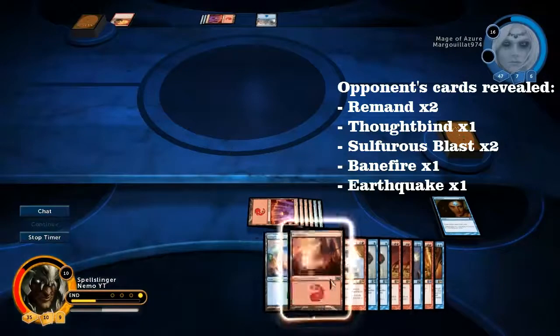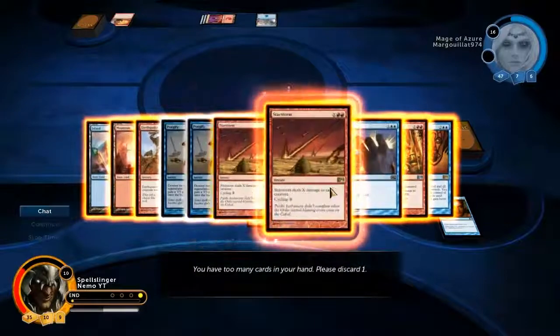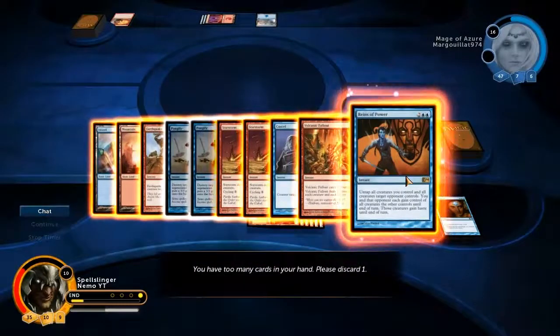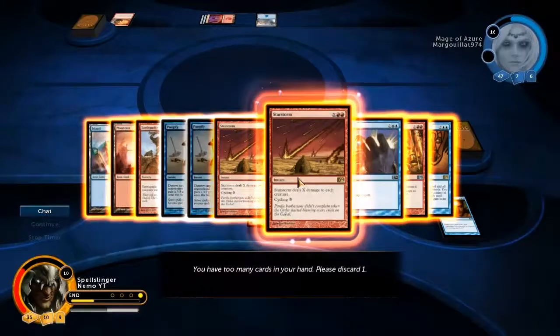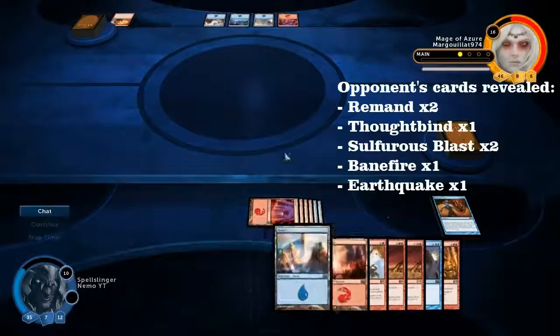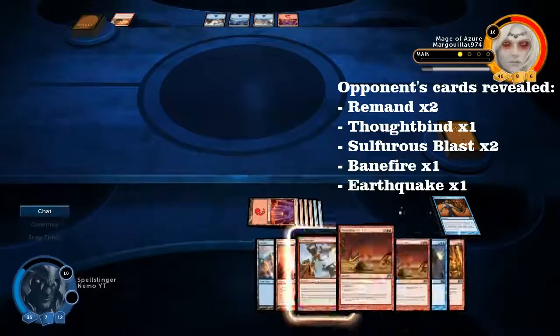Get the land. Just throw out the Pongifies, I think, and I don't know, I'm not sure about the range of power here. Well, yeah, let's throw out Range of Power. He's not very likely to be casting creatures, and from what I've seen in his hand, he doesn't have creatures, but he could draw a huge creature, and then I'd be able to use that against him.